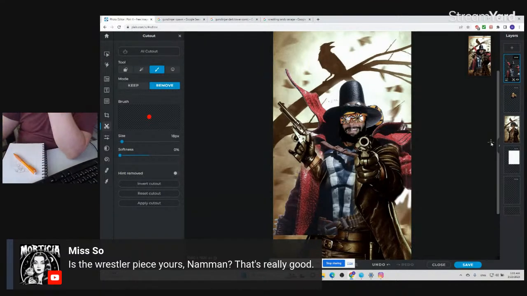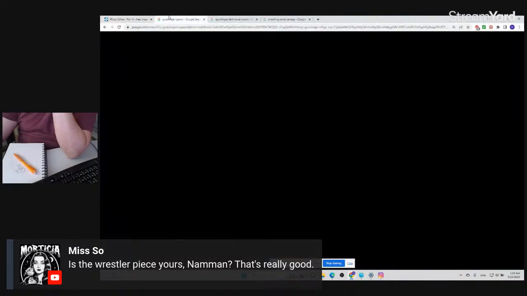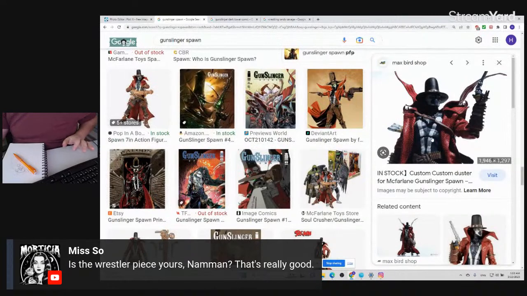This is a photo editor tool. It's free and has basic tools. It's called pixlr.com. You could go to it and get this tool.